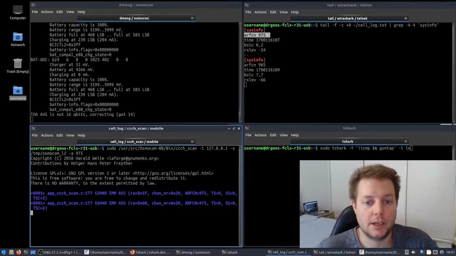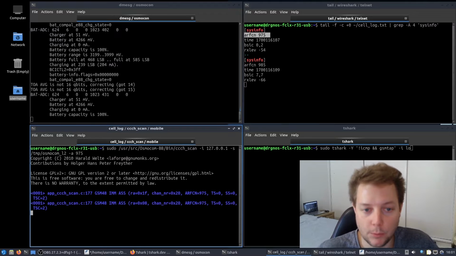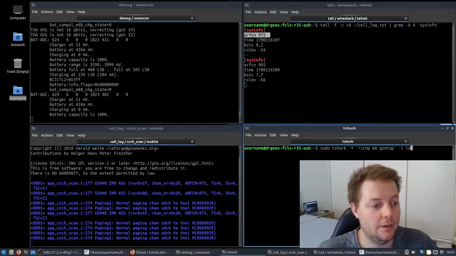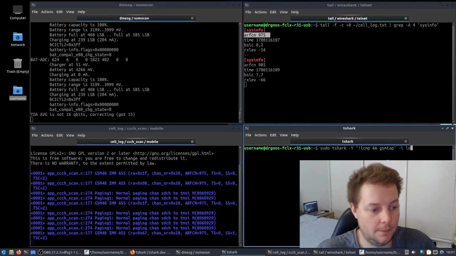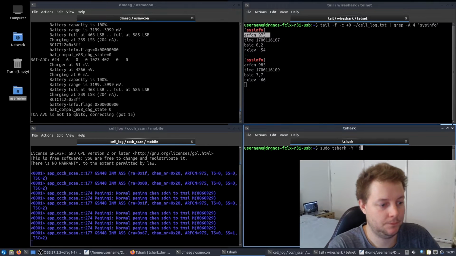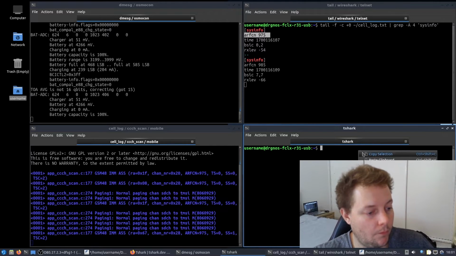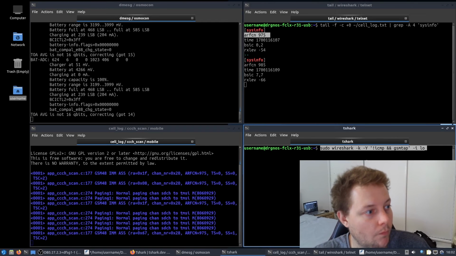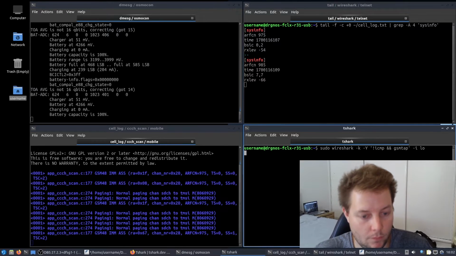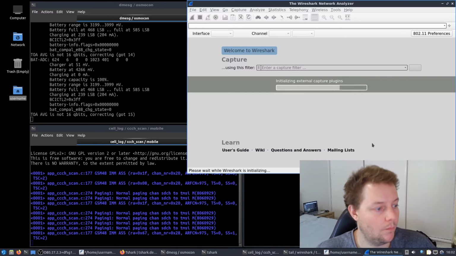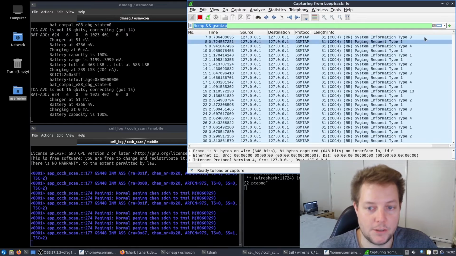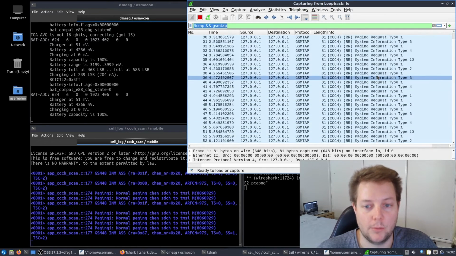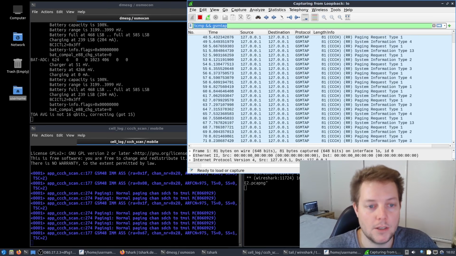In order to see what data is being decoded from the GSM cell, we need to utilize Wireshark. So we can proceed to open a fourth terminal window and run the following command. And it becomes immediately apparent to us that the top window pane of Wireshark is populating with decoded packets. So yeah, that's really, really cool.